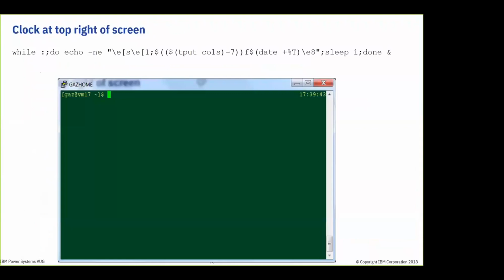Little trick here to echo a particular screen sequence, and this just puts a clock that changes every second up at the top right hand corner of the screen. No matter whereabouts your cursor is, it'll update the screen every second. It's a bit expensive on networking because every second it's sending the time to the top of the screen, but it can be quite nice if you're monitoring something to have a time actually in the window that you're using.